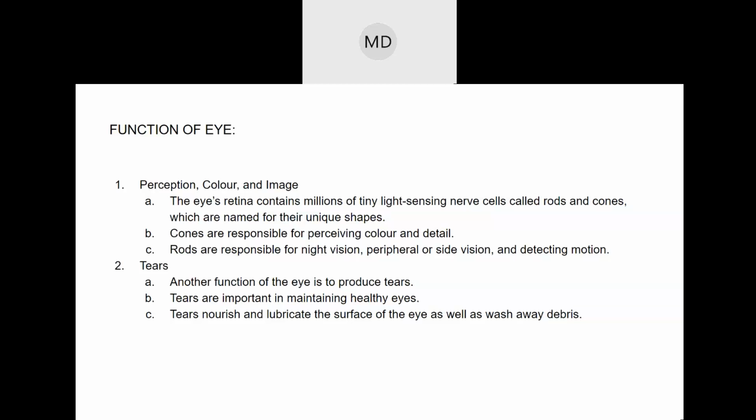All right, so this is the first function of the eye, that is generally to see, to identify things. Okay, that we all know. The second function of the eye is tears. Now tears are not only responsible for emotional purposes, like to cry and stuff like that. Yes, it is also essential for that. But tears have a very important function, that is tears have antimicrobial properties.